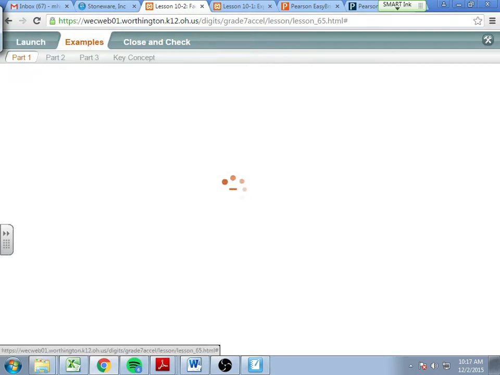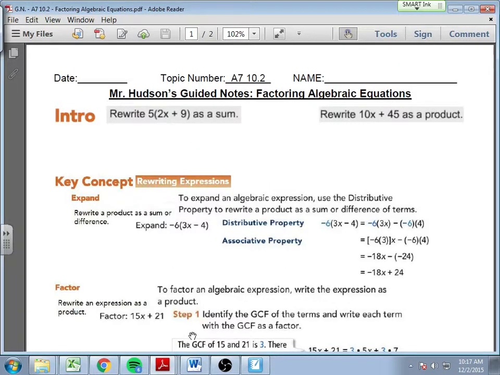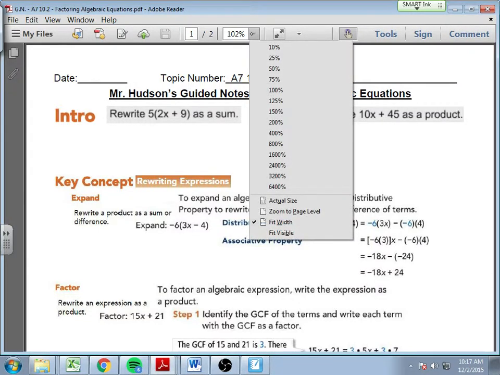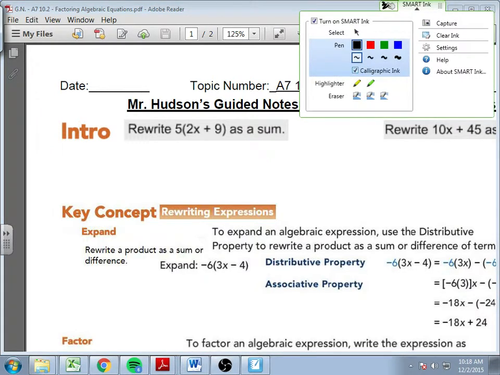So when we talk about equivalent expressions, there's lots of different ways to write them, and we just saw how we distribute to get there. Now what we're going to do is the exact opposite, and I think we'll be more effective with our time if I just jump over here. So look at the intro. Rewrite 5 times 2x plus 9 as a sum. Let's see how well you did with your distribution. Don't even look at the right part yet. Just do the distribution, rewrite it as just one term plus another term.